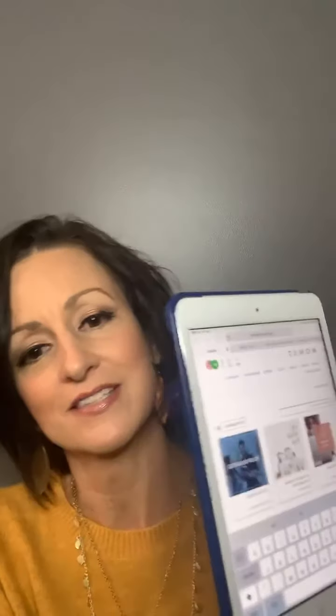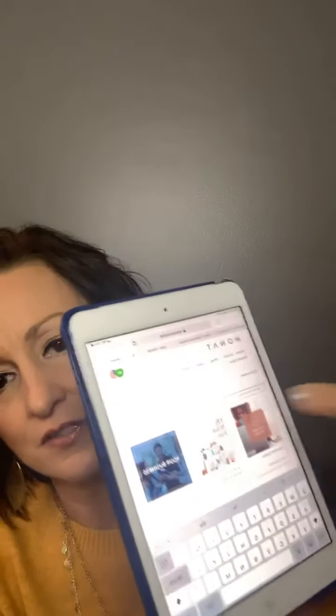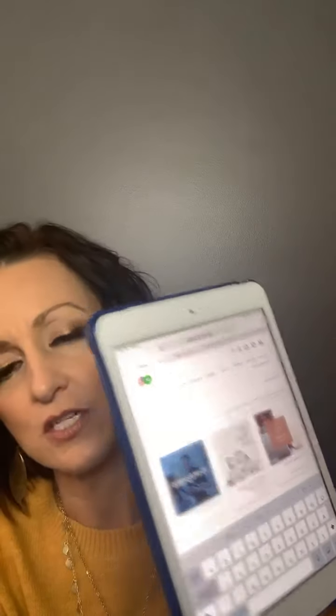It's really cool because they have a search bar at the top of the resource library. You start typing. Oh, it's so hard to show you. Okay, so here's the resource library. Here's the search bar right here. You start typing it in, like I was looking for information about the berry scrub. So I type in berry.